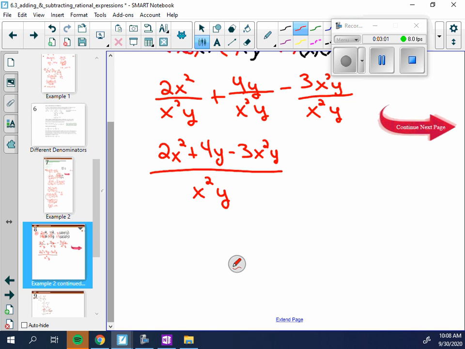And then the only way, like I was saying, we can't factor my numerator, so the only way that it could cancel is if there was a greatest common factor that came out of the top that was the same as the greatest common factor that came out of the bottom. But on the top, there's no greatest common factor for 2, 4, and negative 3. And I can't take an x out of every term because the middle term doesn't have an x. I can't take a y out of every term because the first term doesn't have a y. So there is no greatest common factor that could come out. If there was, I would see if that item could come out and reduce with the denominator. But this question's done, other than I need to state my restrictions.